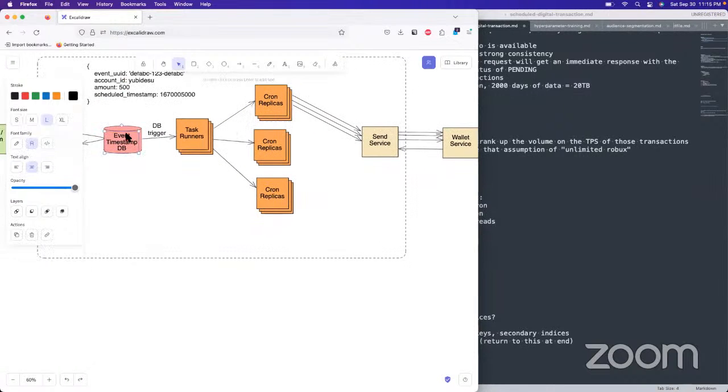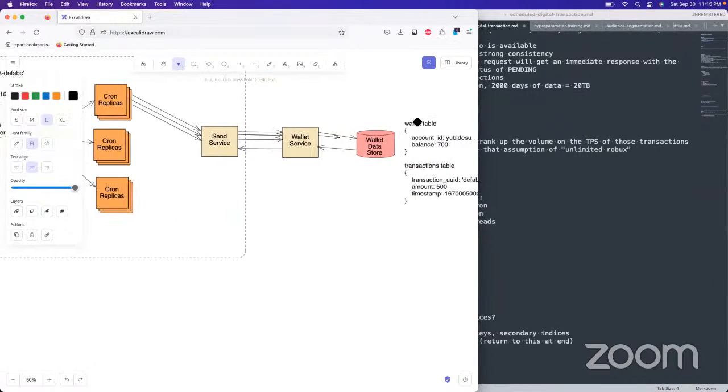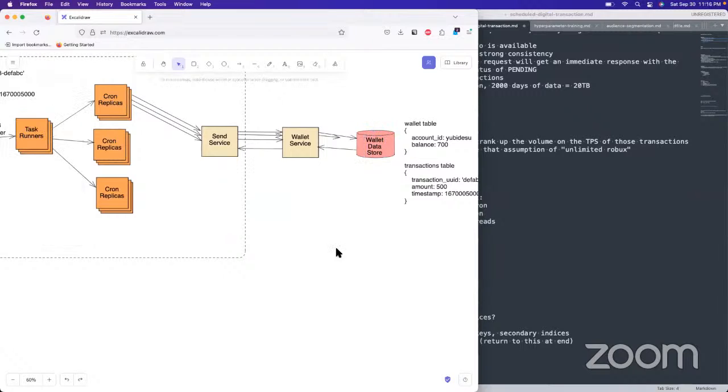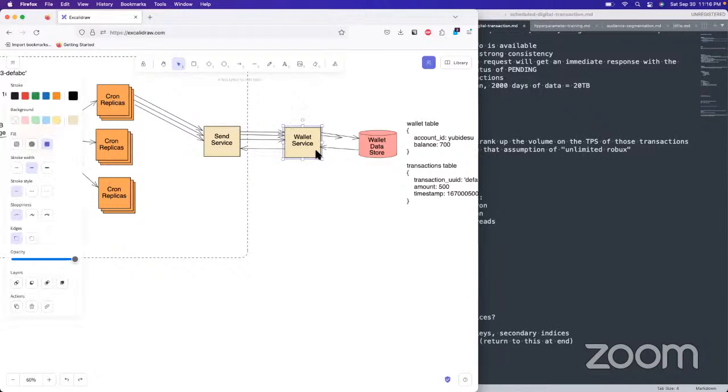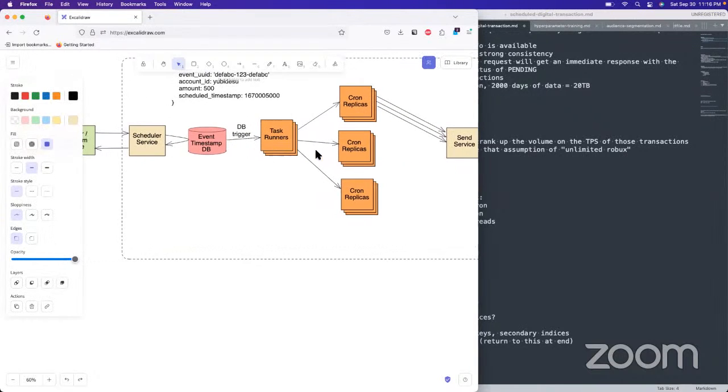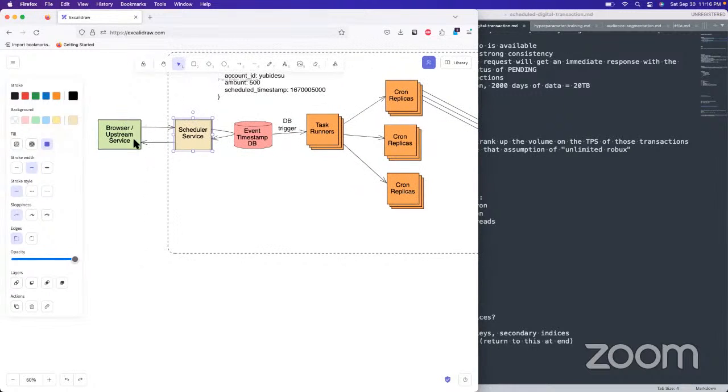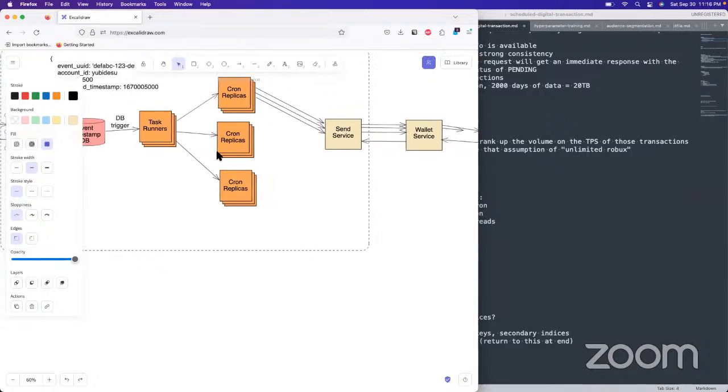You might even be able to put this database and the other database on the same machine, although you would probably want to decouple them in a large company just to not have too many cooks in the kitchen. I'd imagine a different team would be working on the wallet service than the one working on scheduling transactions, or whatever's kicking off these transactions.